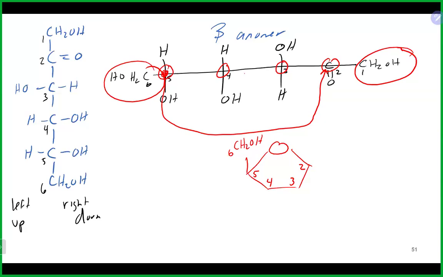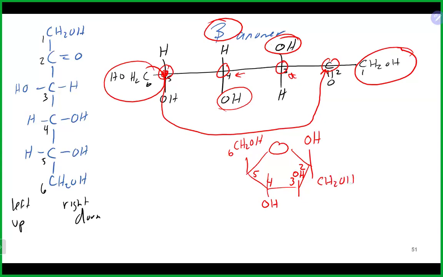We'll go to 4 and we see our OH group is down, so we'll go down with the OH group. We go to number 3 and our OH group is up, so we'll go up with that. Now we wanted to draw beta, which means my last OH should go up. And what's on the other side of this line? It is that last CH2OH. That is carbon number 1, which is off of the ring. So beta means my OH group is going to go up.